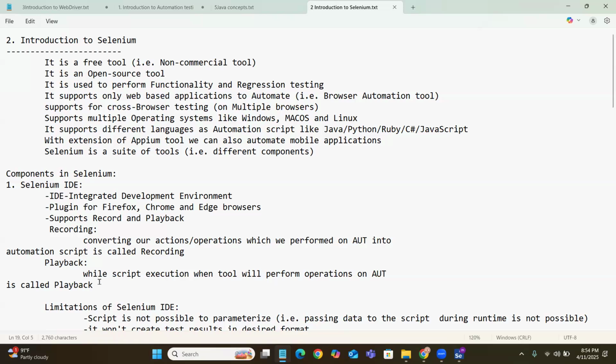Playback means while script execution, when the tool performs the operations on the application, that is what we call playback.